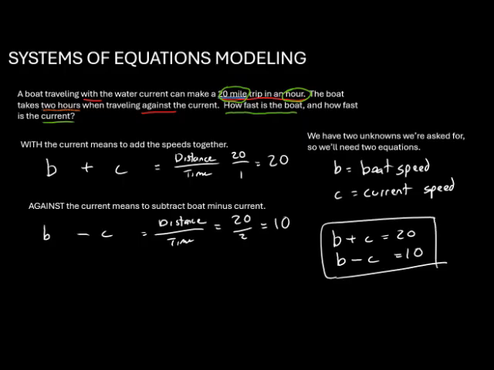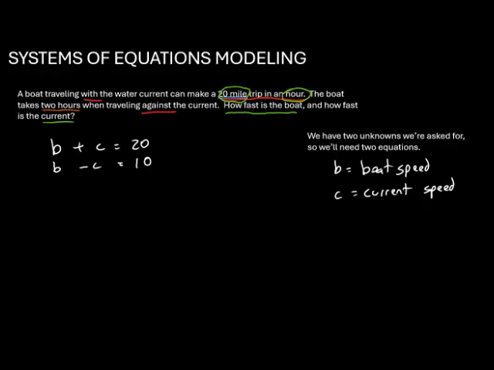Now we've written 2 equations, and we have 2 letters, which means if we solve the system, we'll have both B and C. Let's go to another page and try to solve. Now that we have both of our equations, notice that we have a positive C and a negative C. When you have exactly the same thing with opposite signs, you can do what's called the elimination method. In the elimination method, we will combine the 2 equations together.